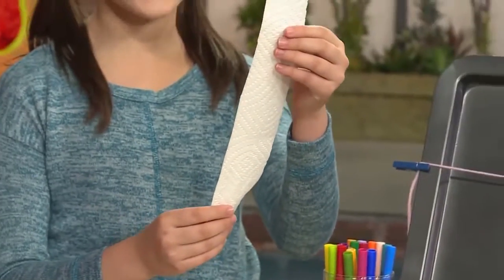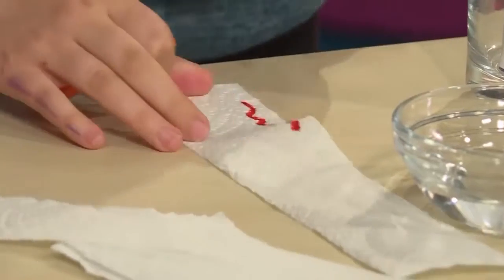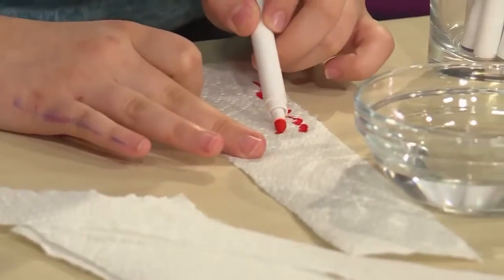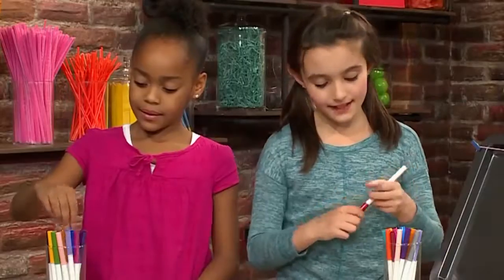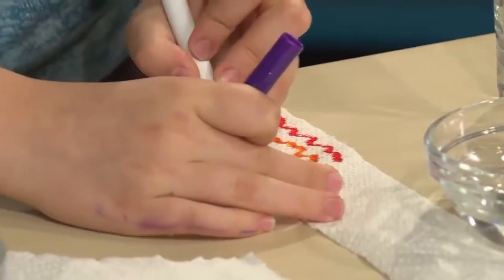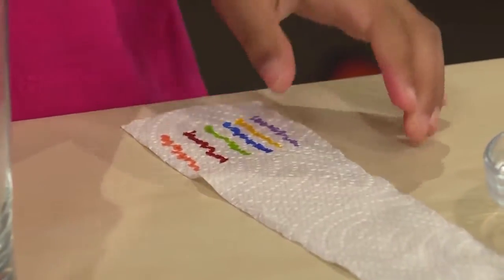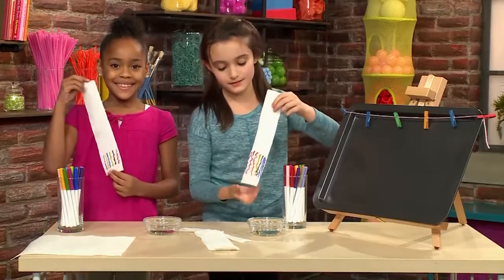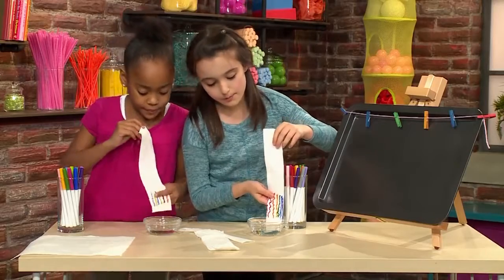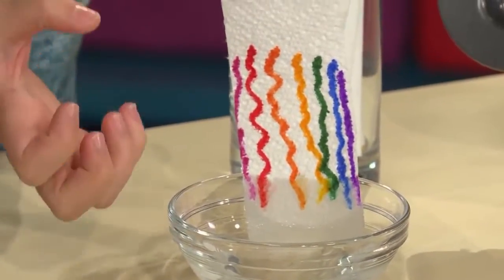Once you have your strips, you're going to draw your design. Use markers. Draw anything you want about an inch above the bottom of the paper towel. You have to leave space at the bottom for the paper towel to go into the water. I think I'm gonna make a rainbow. I'm gonna try to make a little illusion. Once your design is done, you're going to dip it in the water, but remember not to put your design in the water. The water will come up the paper towel to meet your colors.